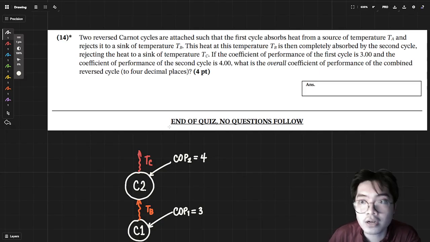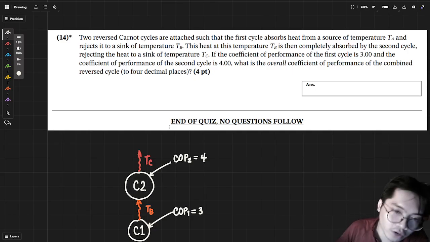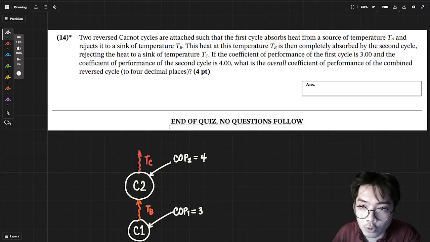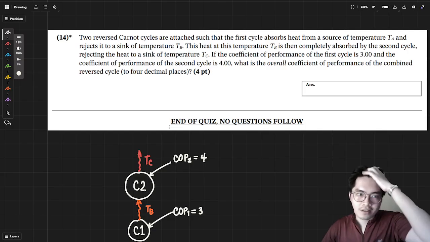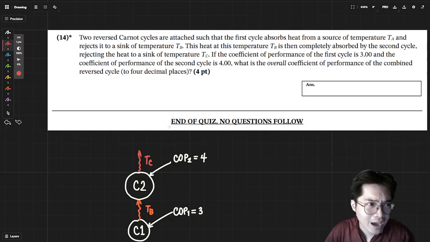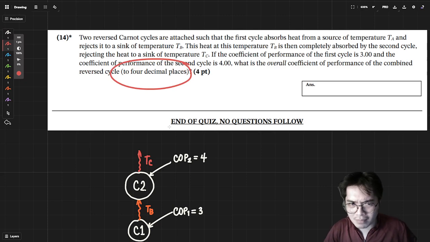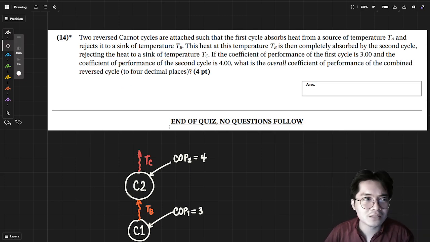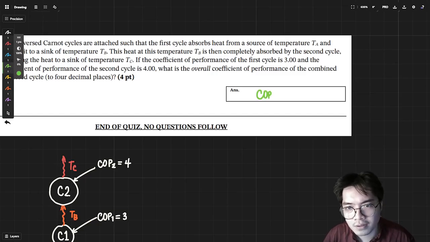We're talking here about coefficient of performance. If there's nothing specified about it being cooling or heating, it will default to cooling. I would have said performance factor if I were talking about heating. And the appearance of this might mislead people into thinking it might be some very exact number, but the answer here should be: COP overall is just going to be 1.5.